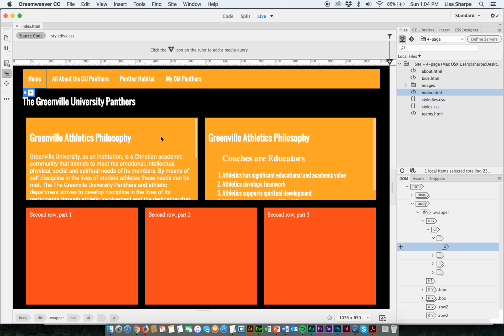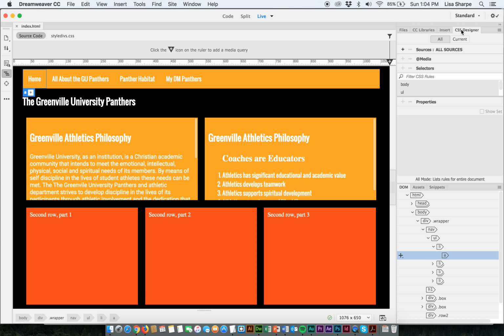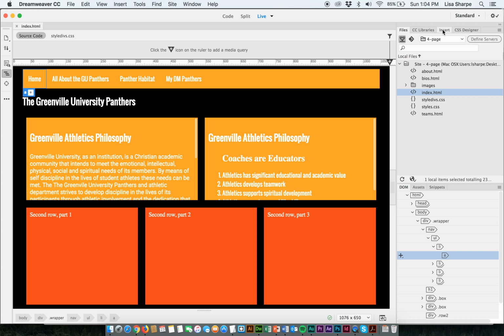and we're going to go back and just take a look-see through Dreamweaver itself. So most of what you will need in Dreamweaver is going to be in Files and the Insert menu and the CSS Designer. So we're going to take a quick look through that. So we've told Dreamweaver where to look for our site, and it now knows, okay, here it is, here's the site that we're working with.